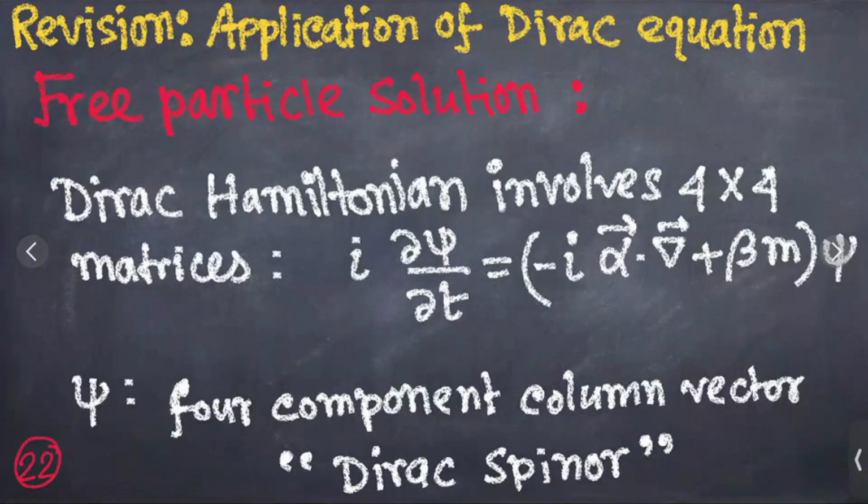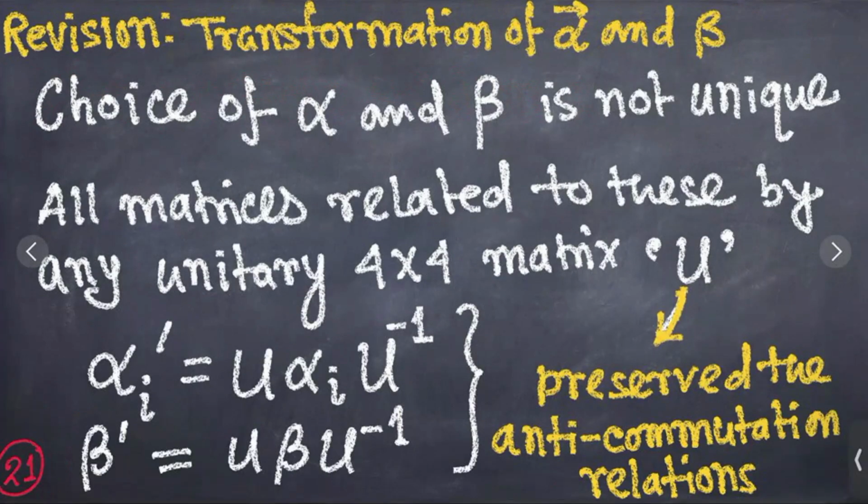On the previous slide, I'm just thinking, if I make a different choice of alpha and beta, will I get a different type of particle? For example, one choice of alpha and beta might give me fermions, another choice might give gluons, another might give baryons. Is there something like that? Can we imagine that?